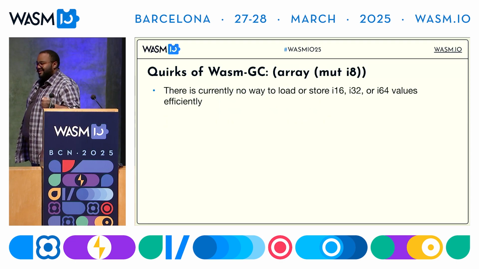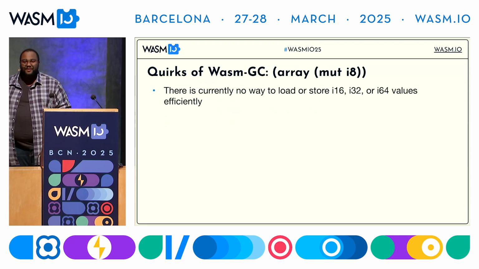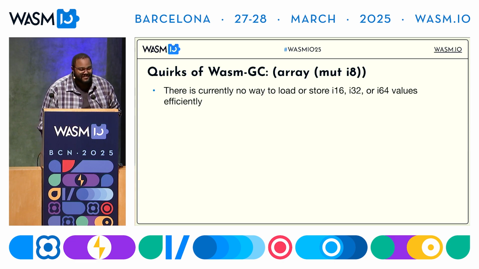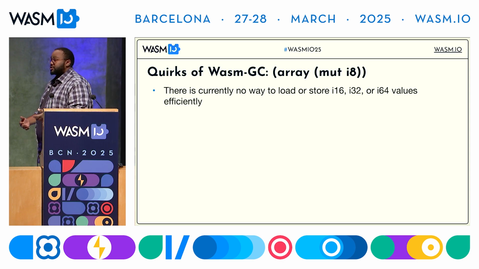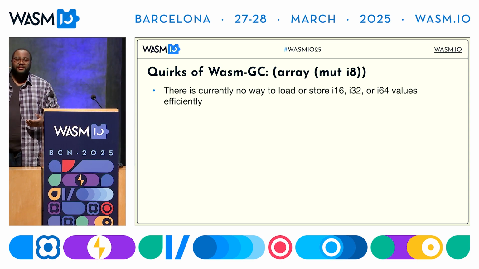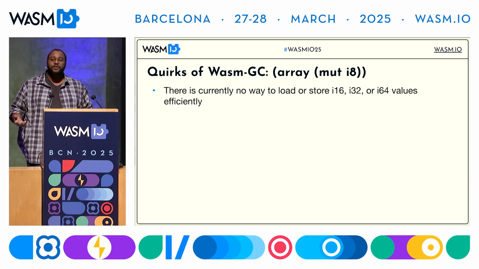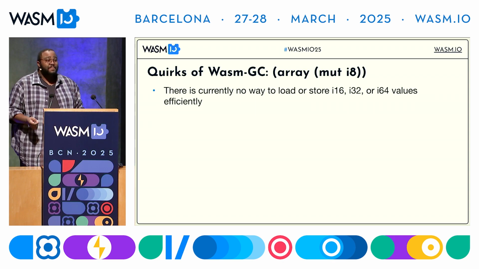And our buffer type, array mut i8. This is, in my opinion, the only, I'm not going to call it bad thing about Wasm GC, but one place where we're just objectively worse than linear memory. If you have an array mut i8 and you want to load or store an i32 or an i64, you can't. There's no way to do that right now. And that sucks.